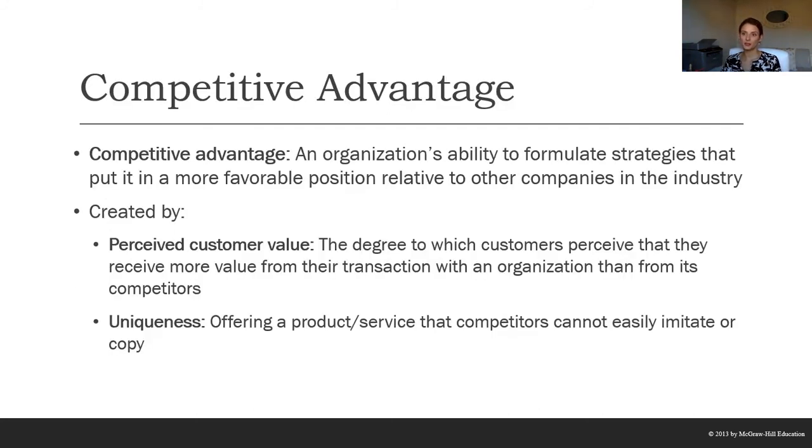Small and large businesses try to find ways to set themselves apart from their competition, to provide unique value to their customers. When they find that special secret sauce, that special formula, we call it a competitive advantage. That employer has something that their competitors do not, which gives them an advantage over those competitors. Competitive advantage can be created in 2 different ways: through the perceptions of the customer and also through the uniqueness of the product or service.